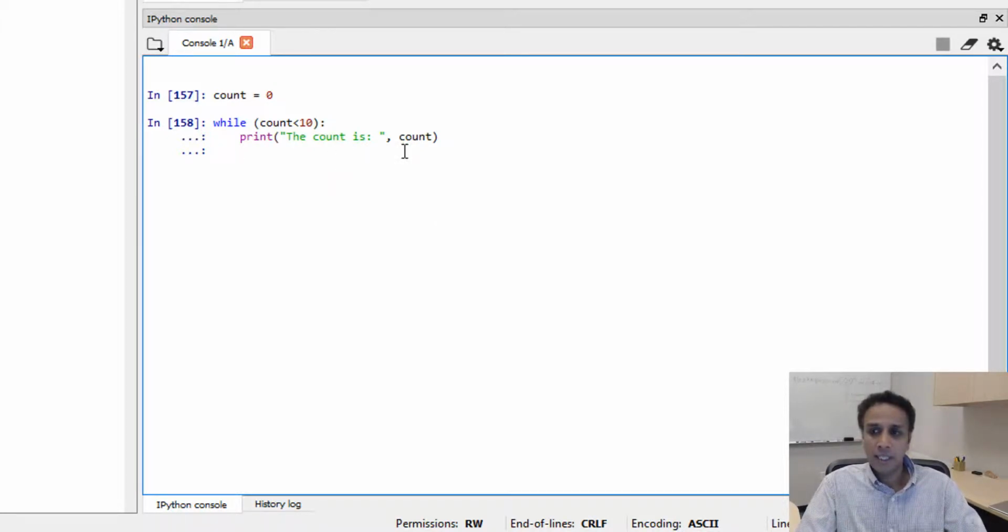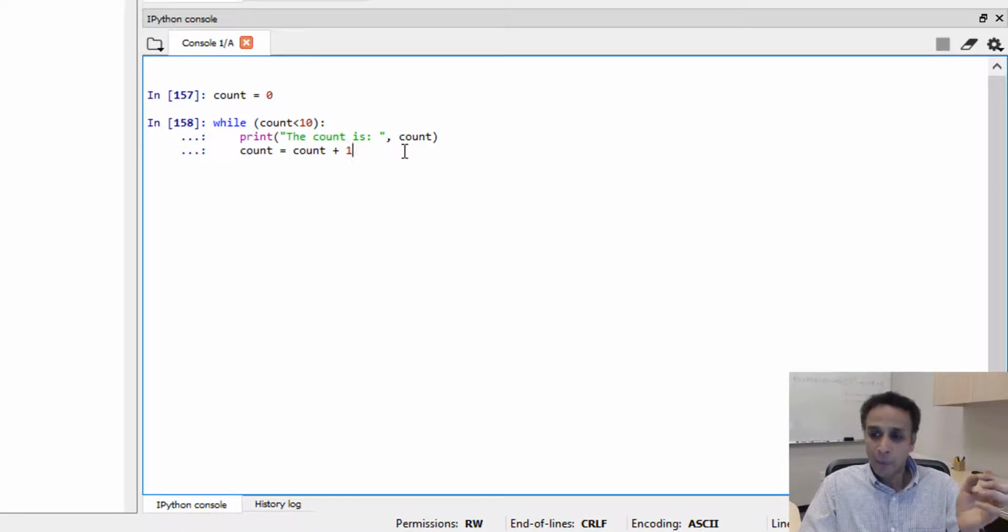Now let's increase the count by 1. The way we do that in Python is count equals count plus 1. If you look at this from a mathematical equation point of view, this doesn't make any sense. Count cannot be equal to count plus 1.